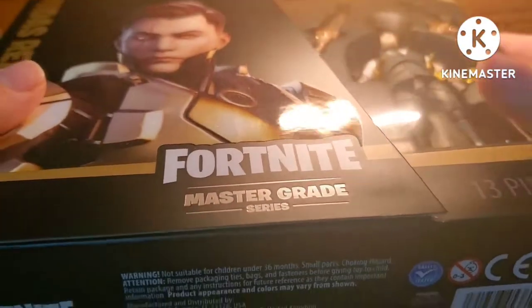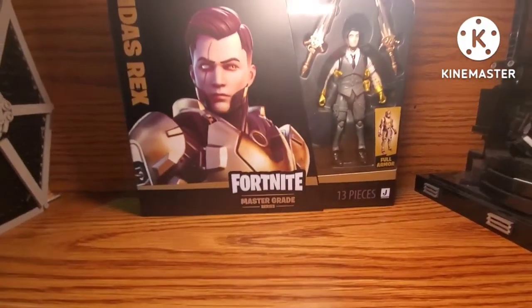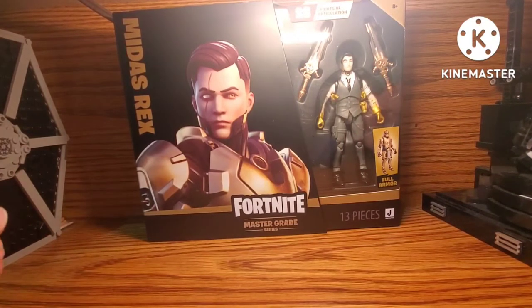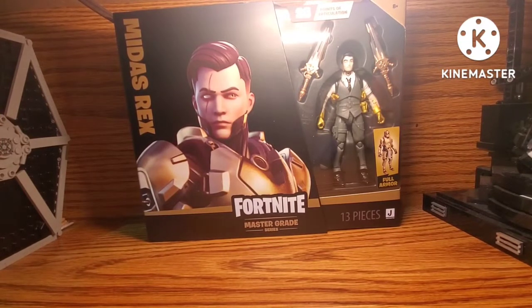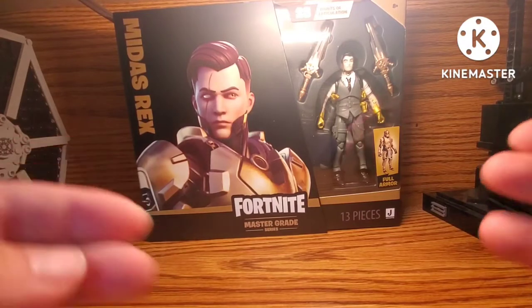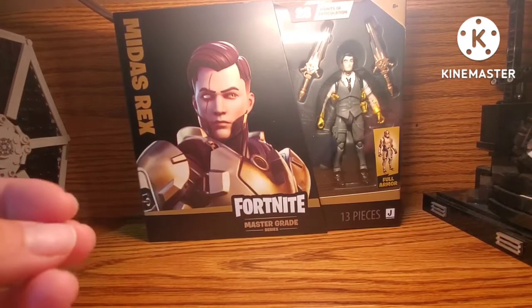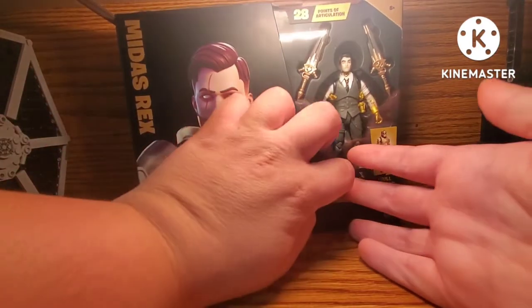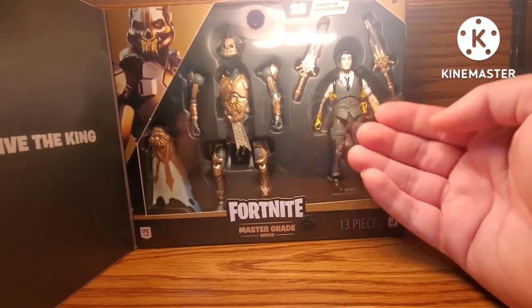Today we are going to be taking a look at a Fortnite action figure. If any of you don't know, I am a fan of Fortnite. I really like the lore of our dear fun Battle Royale game. There's not a lot of lore really in the game, but the speculation and the snippets we do have are actually really interesting. And one of my favorite characters, and a lot of other people's favorite characters, is Midas. And this is the Jazzwares Fortnite Midas Rex action figure, which is basically Midas with his Midas Rex armor, like the suit up figure.